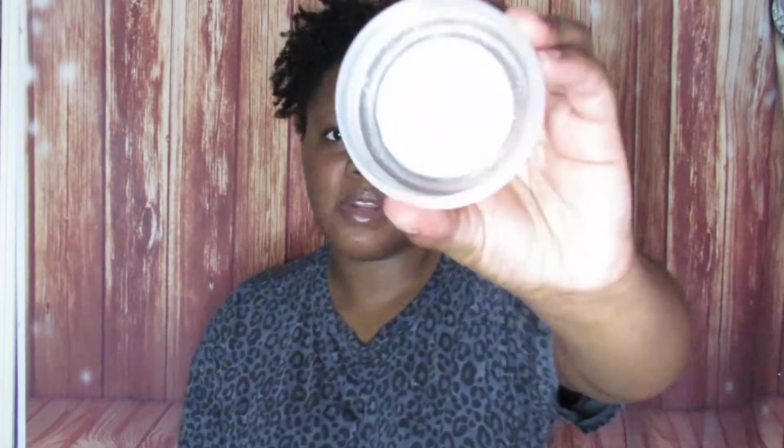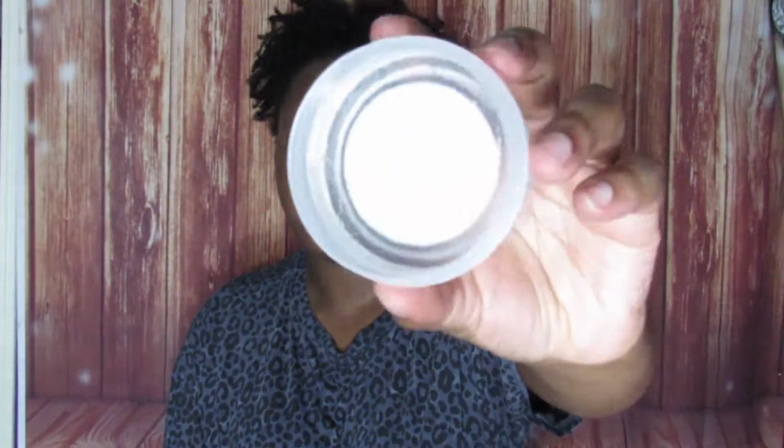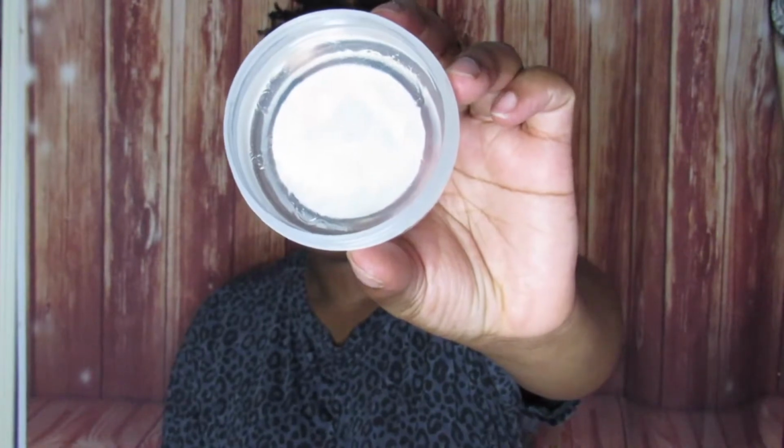So this is what it looks like. It's pretty hard and solid. It smells good, actually. Oh, I actually need my mirror, because I'm blind as a bat. So I do have an edge brush, but I always feel like I'm messing up my edges when I go in with it. So I normally just do it with my hands.